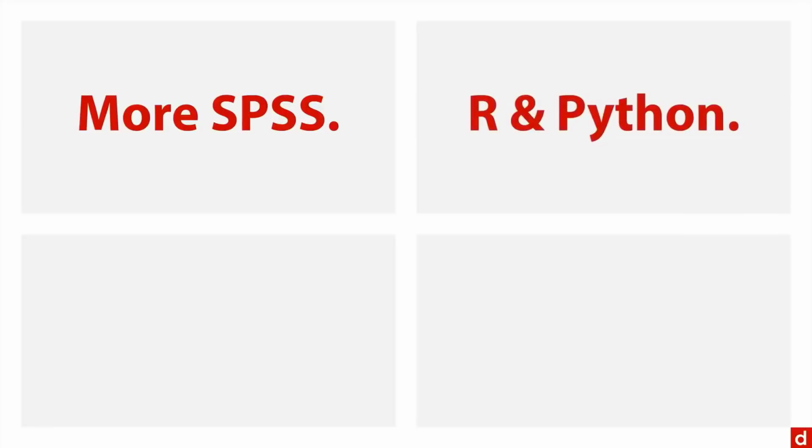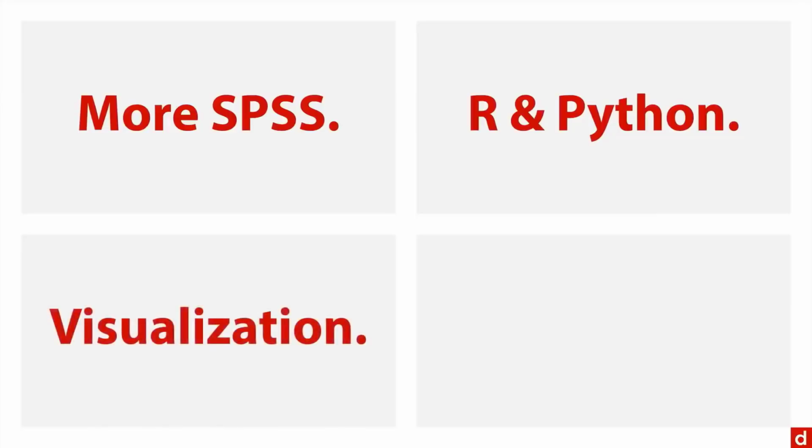Now, if you've liked what you've learned with SPSS, you may want to try branching out to some other languages. The statistical programming language R and the general purpose programming language Python are very common, powerful tools in the data science community and analytics in general. They're a great way to expand both the things that you can do with your analyses and your employment opportunities. So I strongly encourage you to take a look at the courses on R and Python at DataLab. Next, we have specific courses on data visualization, one of the most important things you can do in getting to understand your data.